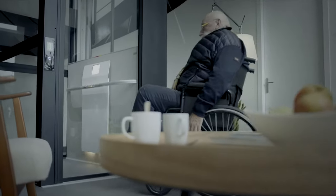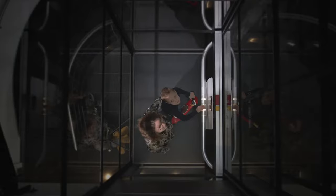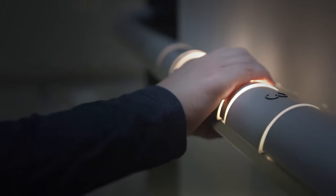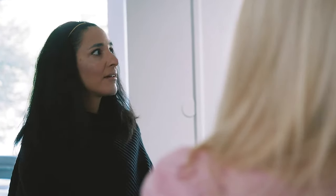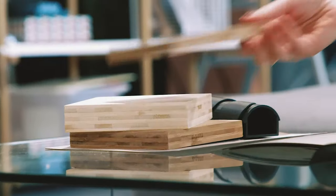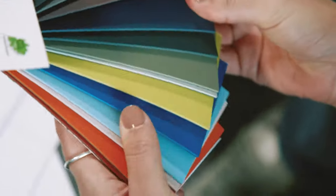We went out and looked at the users of the lifts that scatter around the city, and we asked all sorts of questions while observing how the experience was. The most important part of design for me is the user experience, and to make it as easy to use and to understand. We made a design modeler so the customer can see the materials and the colors that fit into their own home.